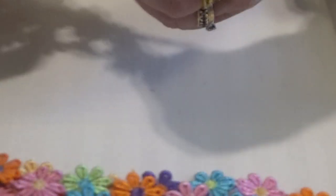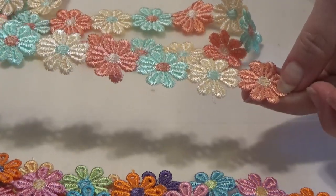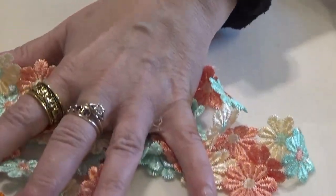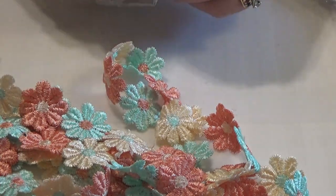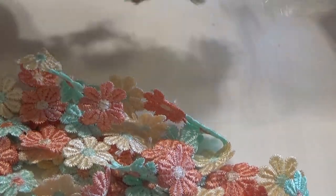Number two is a pastel shade. I really love the peach and teal together with the ecru in the middle. Those are two different shades. I have two more shades of them that I purchased. And these you can cut into individual little daisies and make a fun cluster. You can use them as a strip.